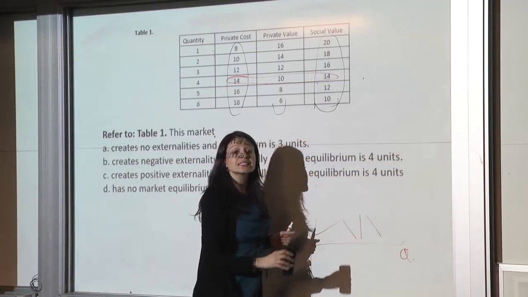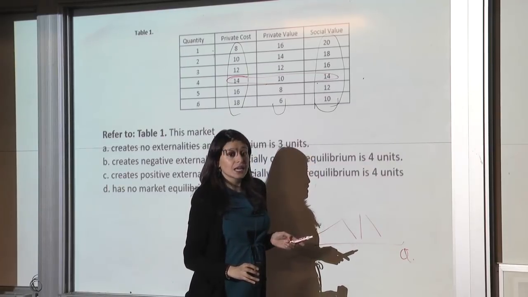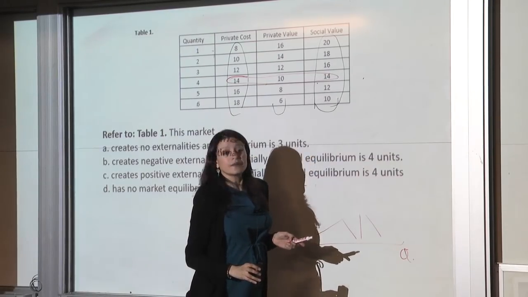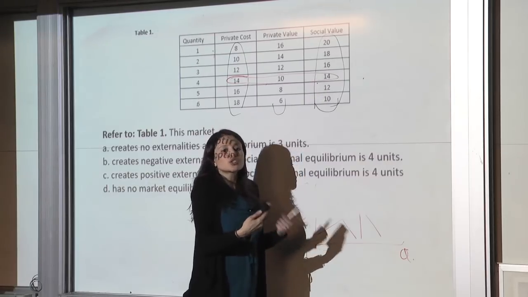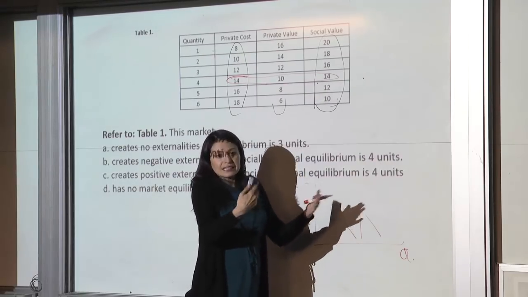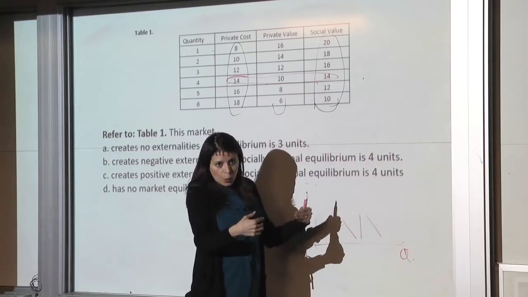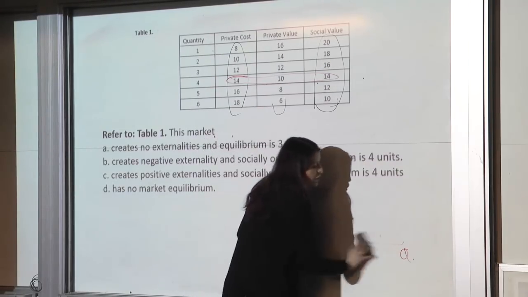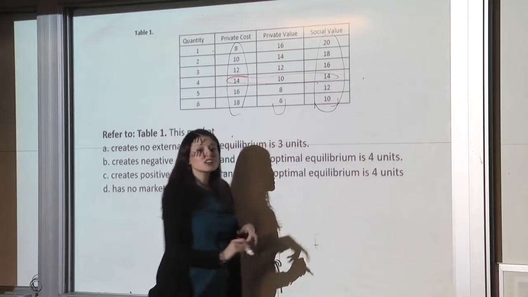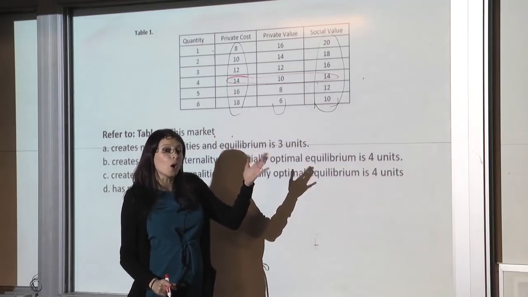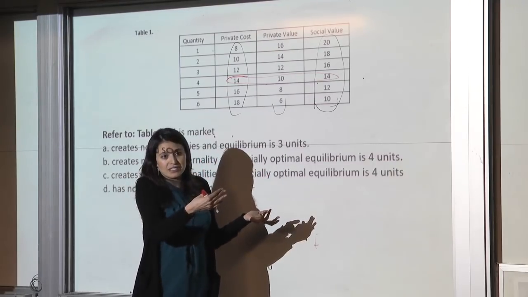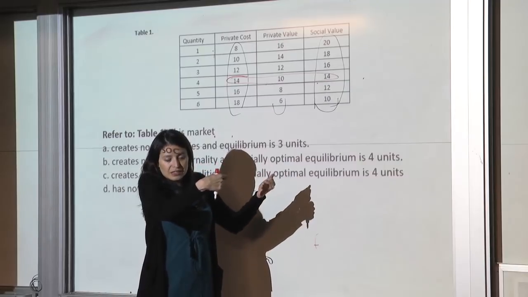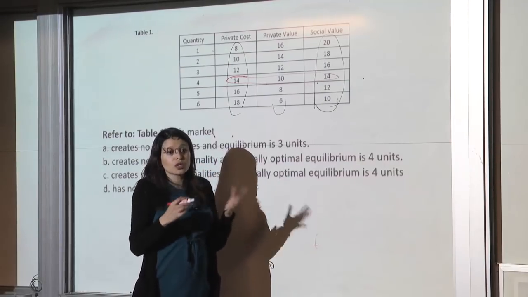Another question? Yes? So when social value is greater than private value, it means that it's a positive externality? Yes. And when private value is greater than social value, that's a negative externality? Yes, yes. There is some negative externality that is making the society have a lower value for the thing, right? Or another thing is that when private cost is lower than the social cost, if the social cost is higher, then there is also a negative externality because it's more expensive for the society to produce that good, okay? So you can have those two cases.